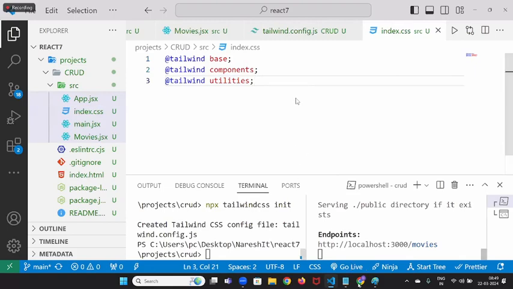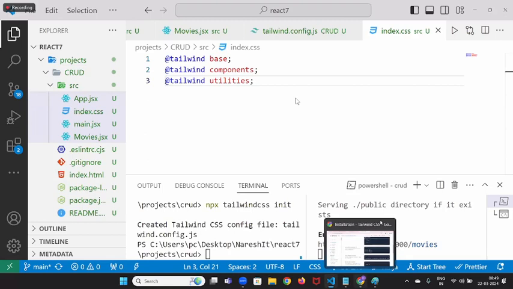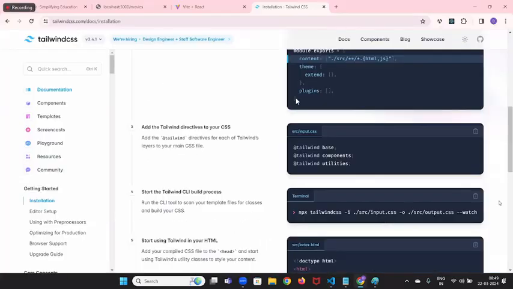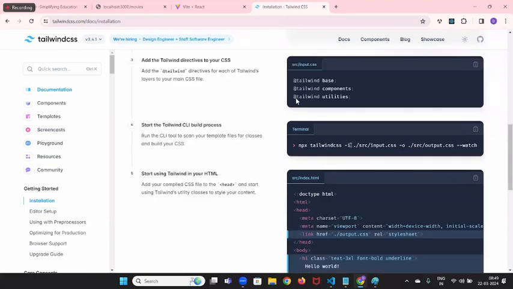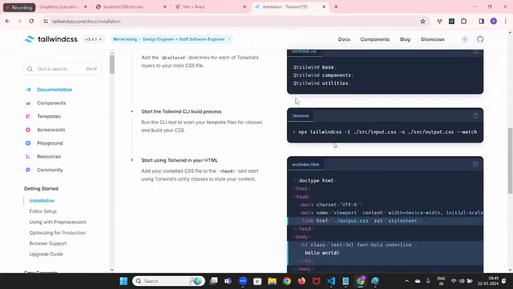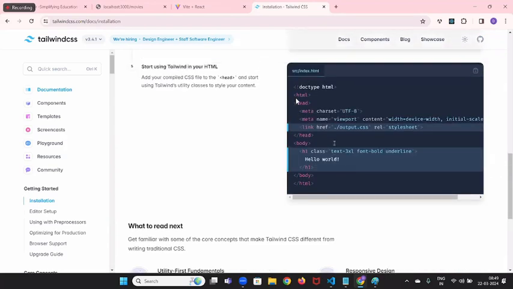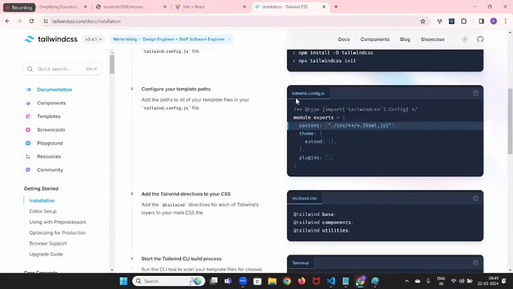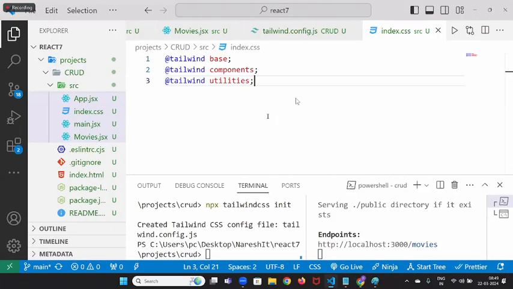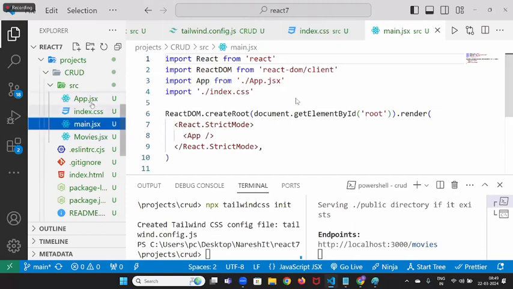Now go here. You don't need to do the npx tailwindcss build steps. These four, five steps are not needed. These are the build process. If you do the 1, 2, 3 process, Tailwind will start in your application. Then you can go here and do whatever Tailwind application you want to do.